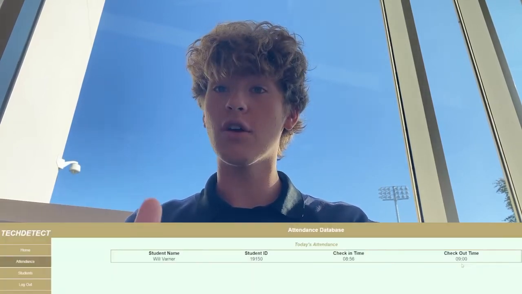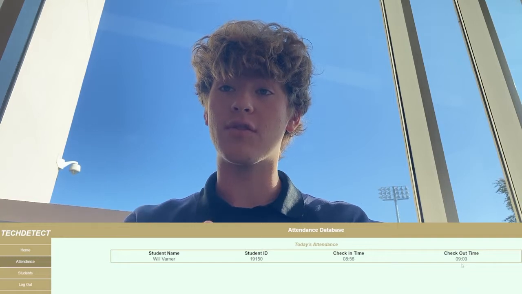TechDetect allows teachers to manage attendance using advanced facial detection technology to ensure that students can't skip class, fool a substitute, or check in other students maliciously. TechDetect uses facial recognition, which is linked to a locally run and secure SQL database, which lets teachers view all of their information here on a secure, login-based web portal that shows live statistics showing user attendance.